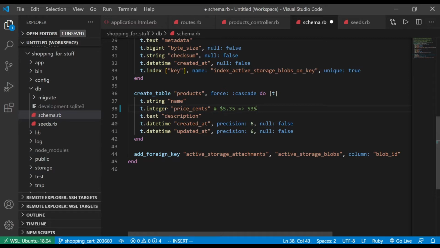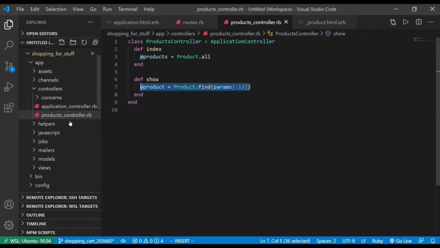And that is done because money is not a floating point value. Floating points are approximations, and they can be, according to the computer, close enough. But money, it's not good for it to be just close enough. Especially in customer business transactions, money has a set value, and we don't want it to be just an approximation. So we store it as a whole number of cents. And in regular everyday business to consumer transactions, we don't ever worry about things like fractional cents. And so having a whole number of cents in the database is a nice way of storing your dollar amounts. And so that's the schema.